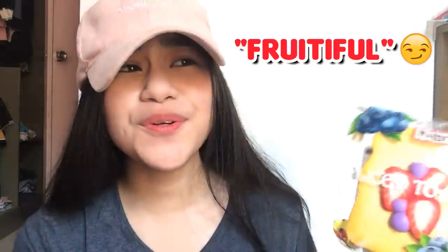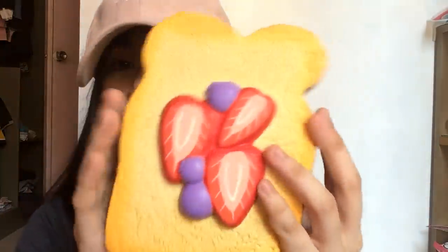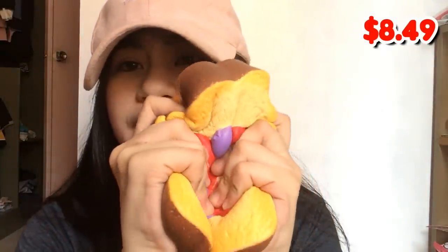This one is by Key Brew and it is this fruit toast. It is so, so beautiful — it looks so yummy. It doesn't look realistic but the quality is really, really great. It's cartoony but very effective. This smells so good — it smells like that Aibun Cheesecake. This squishy is one of the top squishies now. It has a Key Brew licensing tag on the back and it's so, so soft and easy to squish — it doesn't hurt your hands at all. I give the scent a 100 out of 10.